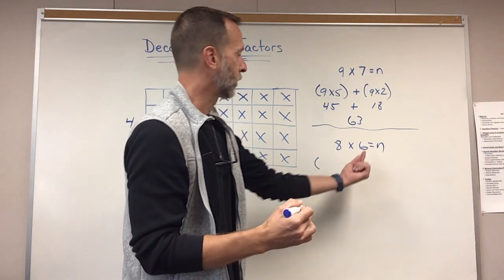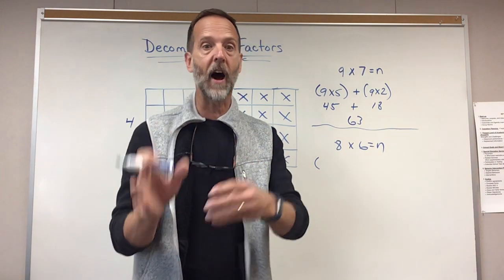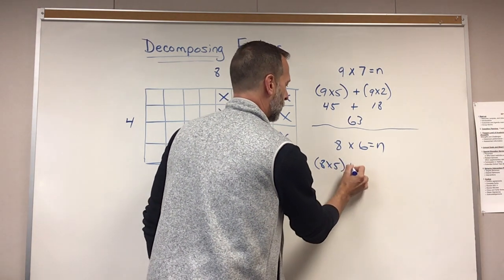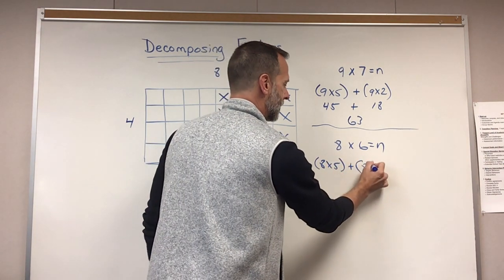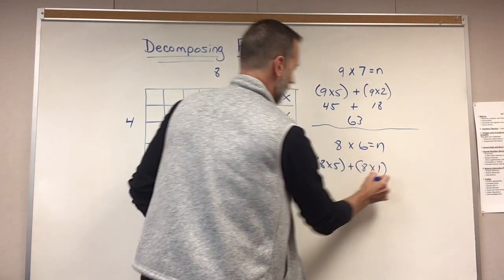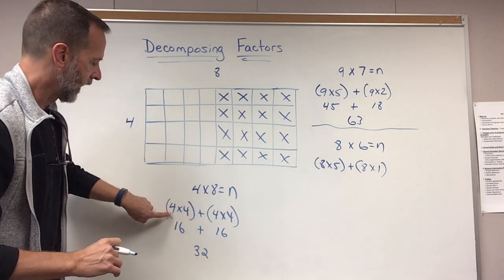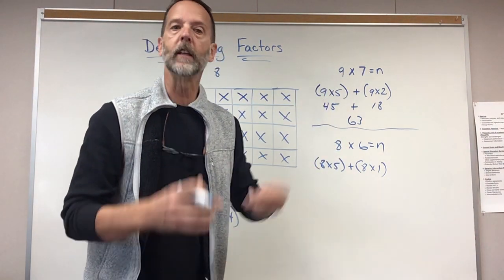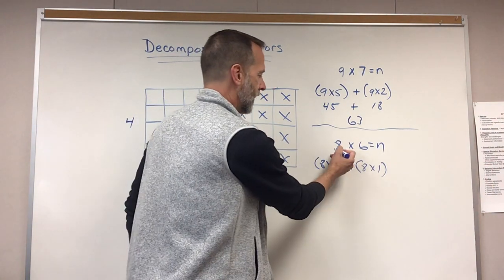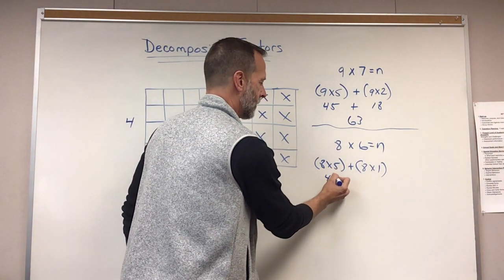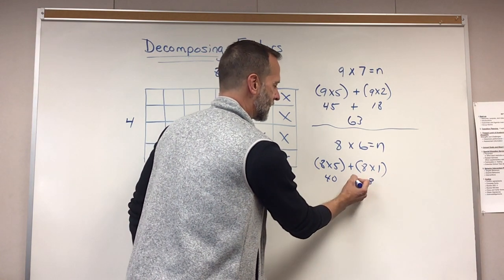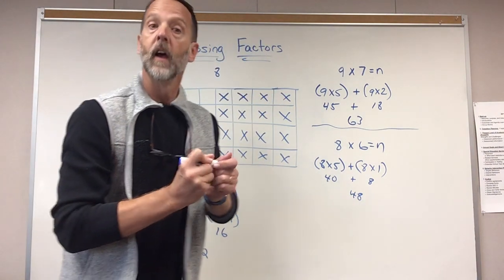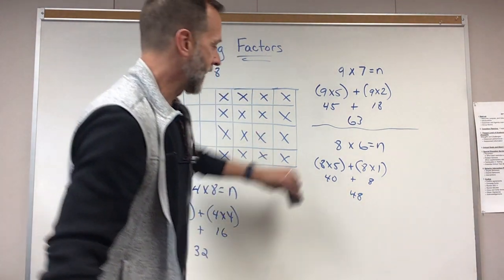I like to go with 5, so we're going to break up 6 into 5 and 1. There you go. 8 times 5 plus, and again, it's always going to be the 8, 8 times 1. Notice, that first number never changed, right? I had a 4, a 4, a 4. A 9, a 9, a 9. An 8, 8, 8. First number doesn't change. You're only decomposing the second one. All right, 8 times 5 is 40. 8 times 1 is 8. I'm going to add those, 40 plus 8. That was an easy one, 48, right? Don't always have to use 5s though, so let's come back and do this one again.